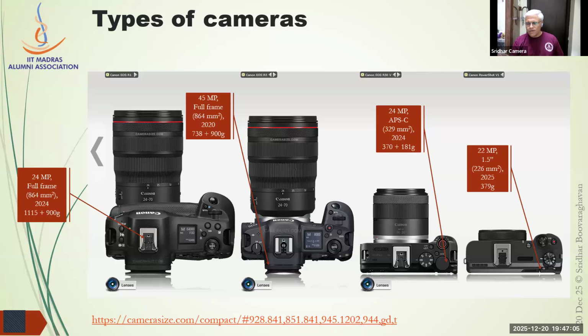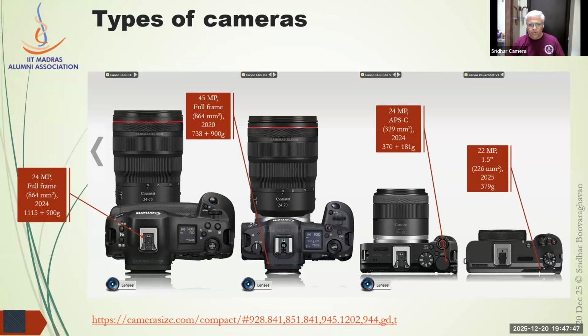So basically, if let's say you are faced with a tiger or something that is really far off, with a point and shoot, there is only so much you can do. It may have a 3x zoom, and you can zoom only that much, and then if the tiger is really far away, you may not be able to see it clearly. Whereas with the other cameras, you can take this lens off, which is the standard lens, and attach one of these big monsters, 600 f4, or other zoom lenses that can take you forward and get a much better, closer view of the tiger. Therefore, the clarity is much, much more.